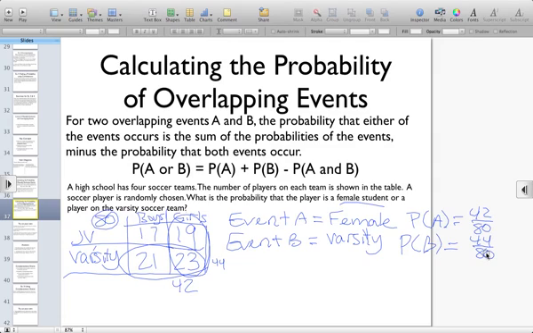Now, if I were to add those two probabilities together, I would have 86 out of 80. We know we can't have probabilities greater than 100%. That's impossible. So we know we need to count away some of these uncertainties. Let's take away the overlap. Notice here, I have 23 girls who are both girls and varsity players. So the probability that event A and B is happening is 23 out of 80.